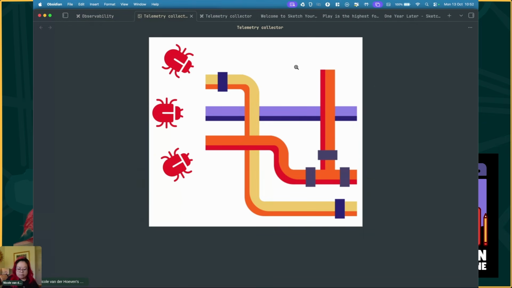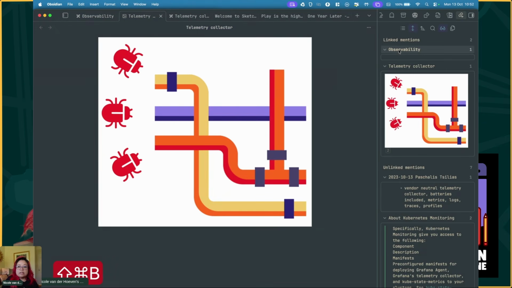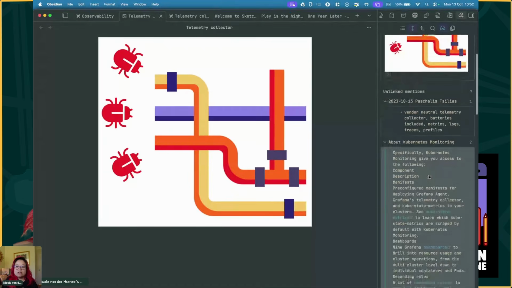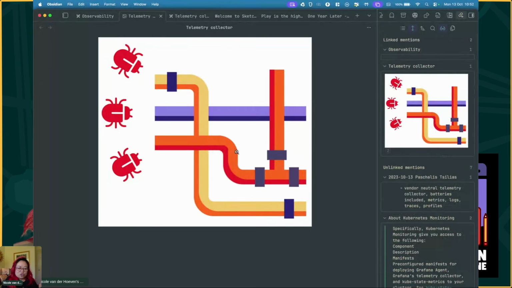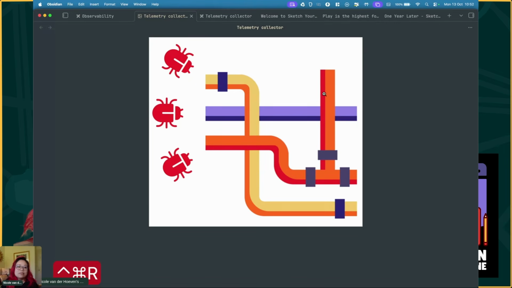So if I click on the visual, you'll see it's linked in both observability and telemetry collector. And also, because it still looks at the unlinked mentions, here's a meeting with a coworker where we talked about telemetry collectors. And this is something from an article that I read. And this is just from a visual. To be able to get this level of traceability through my system, not just in text but for visuals, is something that I never thought I would get to. And really, we owe Jolt for bringing this to Obsidian.